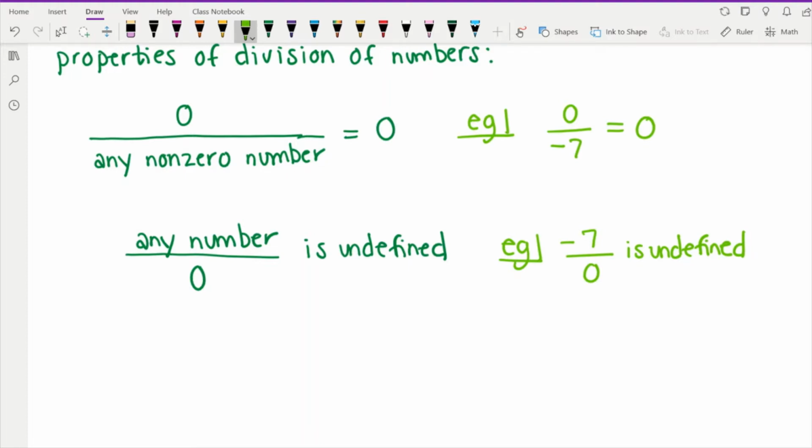But the same thing goes for 0 over 0. So I want to just kind of highlight that one because I don't think that has come up a whole lot in this class. 0 divided by 0, that is still undefined. You might think that it should equal 0 based on this first property we wrote down, but that's why I wrote any non-zero number, right? Notice here I wrote non-zero. And so 0 over 0 is undefined. Any number divided by 0 is undefined. But if you have 0 in the numerator, and then just another number that's not 0 in the denominator, then the result will be 0.